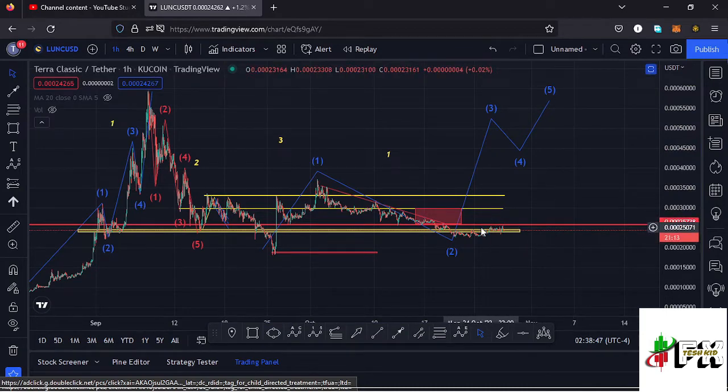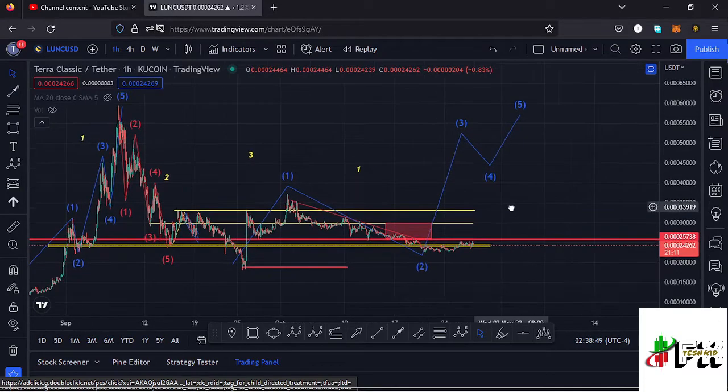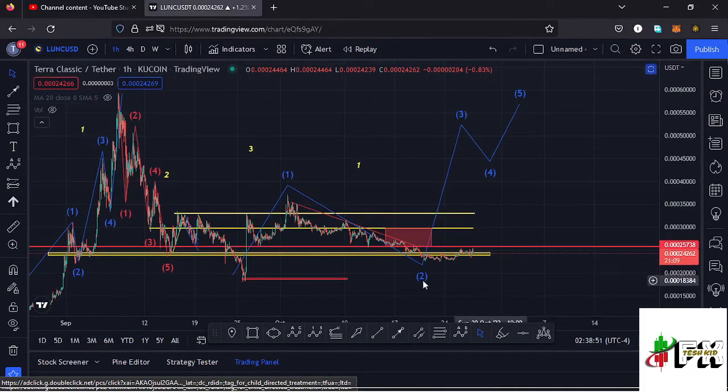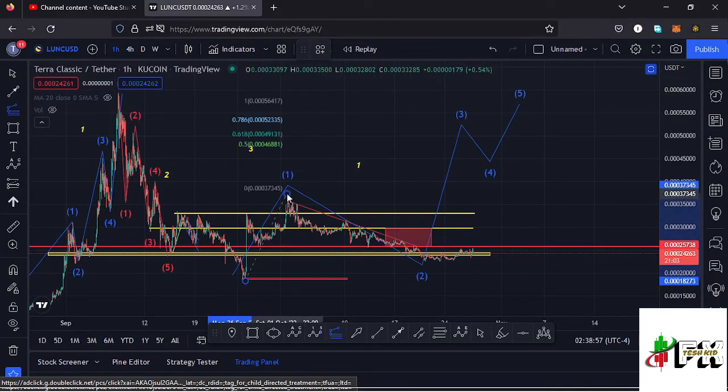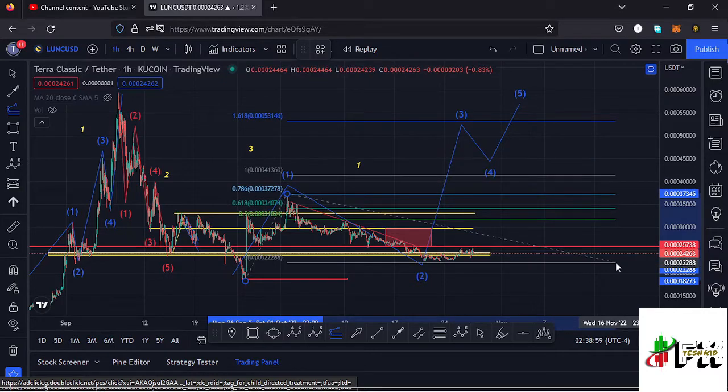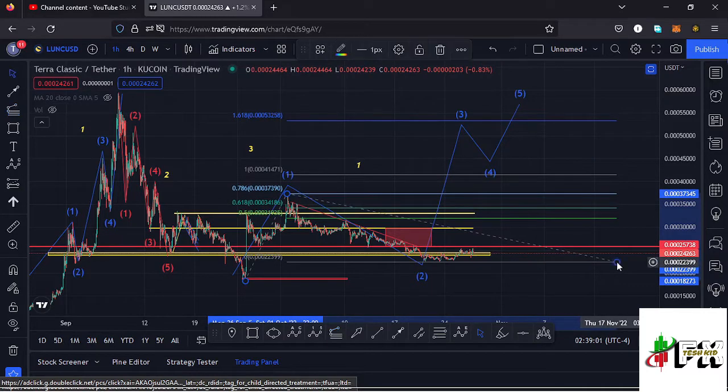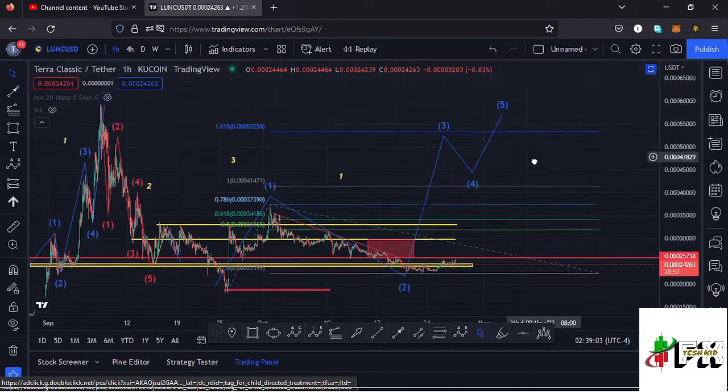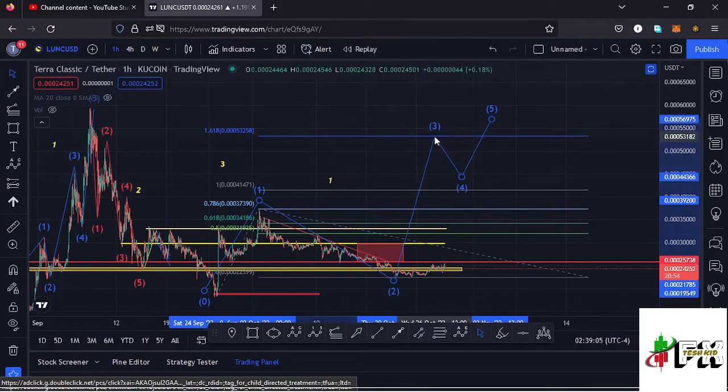and we can use it to sketch out a target area to the upper side in the formation of a wave 3. And I just need to use the trend based Fibonacci, connecting it from the low of that wave 1 to the high of the wave 1, then dragging the fibs to the low of that second wave, and that gives me a minimum target area to the upper side at the fib level 1.618, and that is at around the $0.0005358 mark.